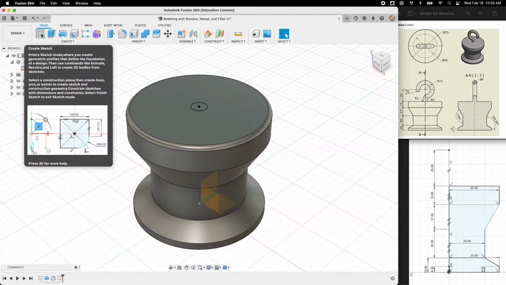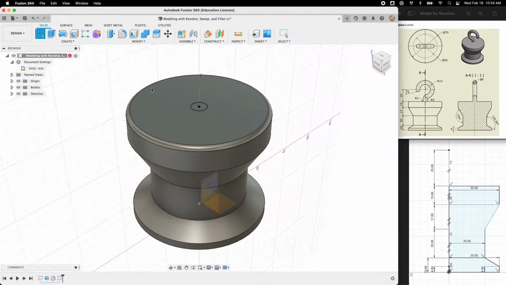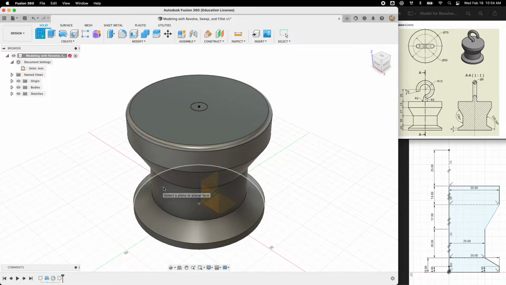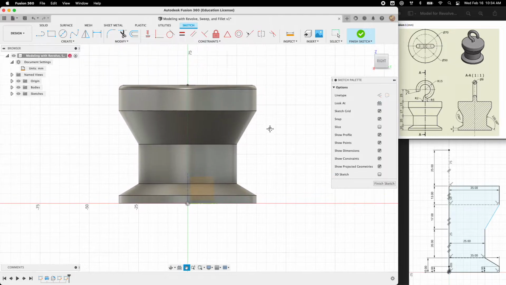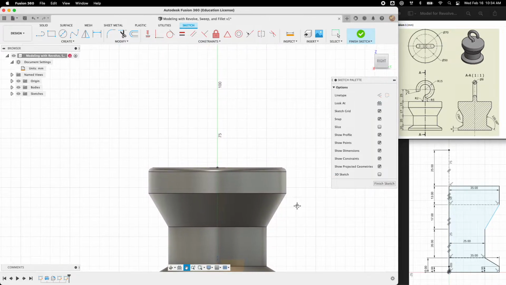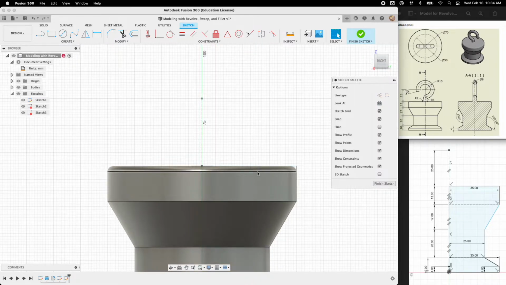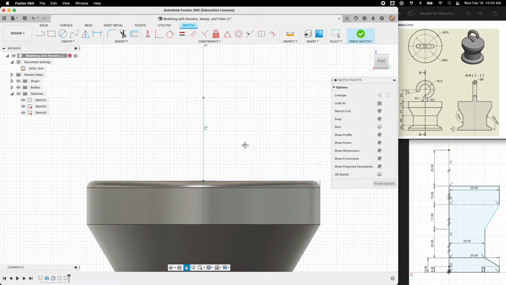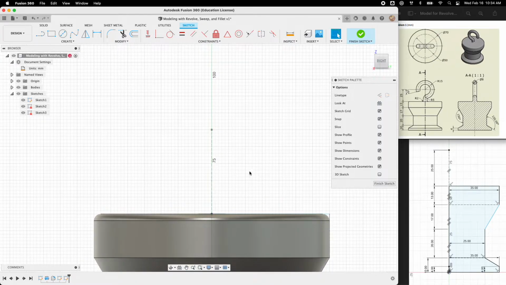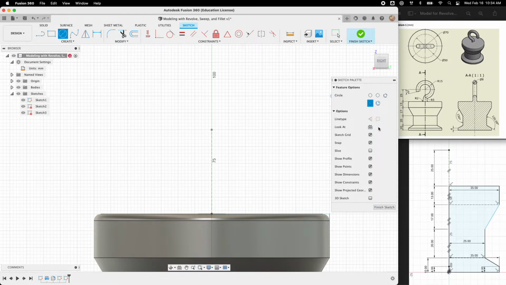Now I'm gonna create one more sketch, and this one's going to be the profile for this little loop-de-loop. I'm gonna select my vertical plane. There it is. And I'm just gonna leave my body turned on. I actually wanna come in here and turn my sketches back on. So on the left side, make sure your sketches are on so you can see that construction line from earlier. And now I'm gonna create a couple different things. First, I'm gonna create a center diameter circle, and I'm gonna make that a construction circle.